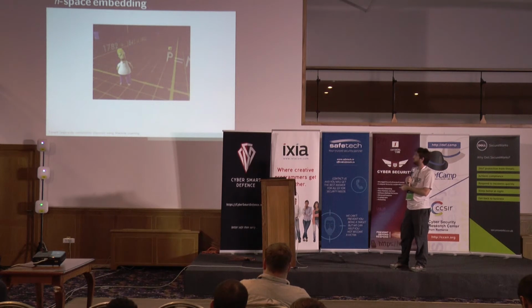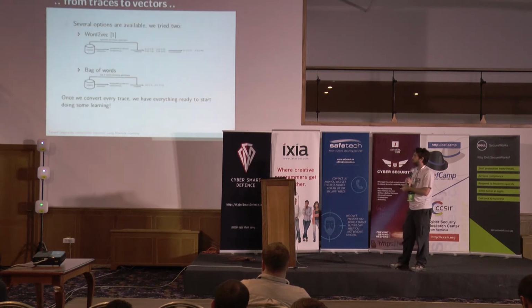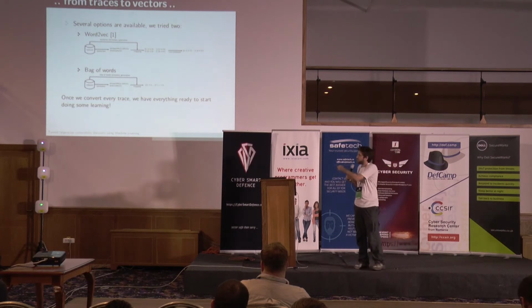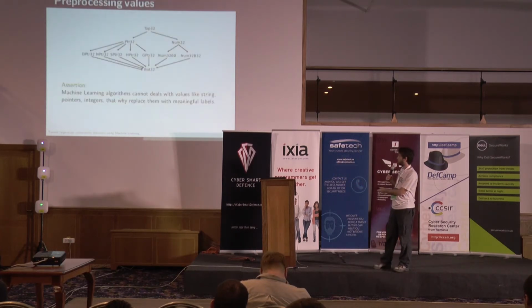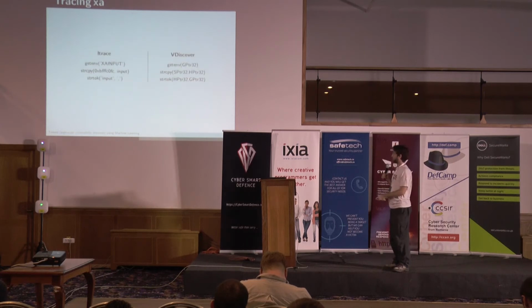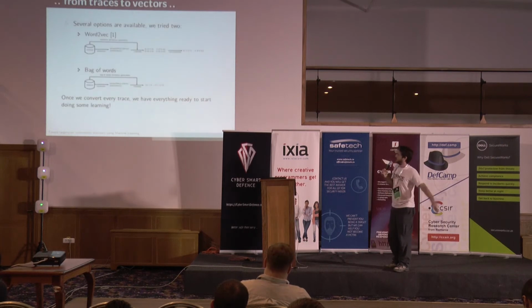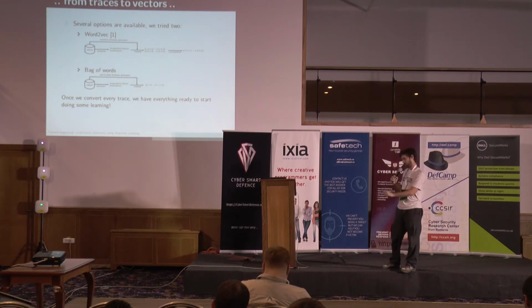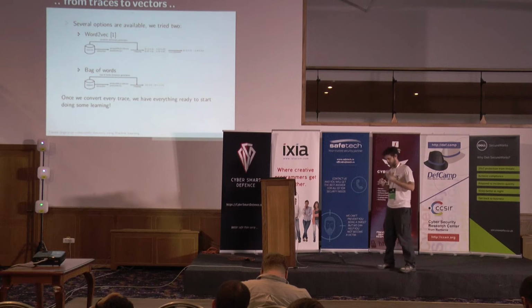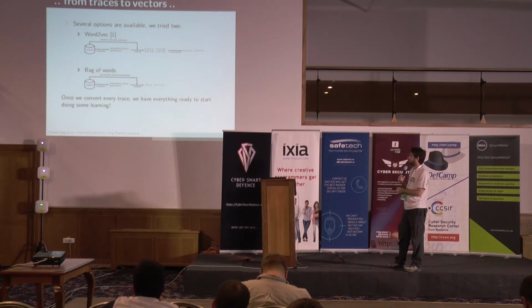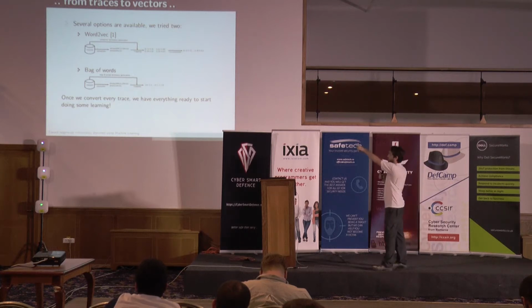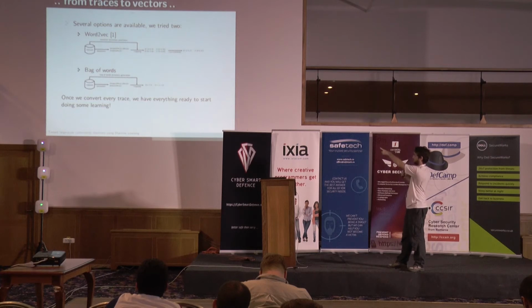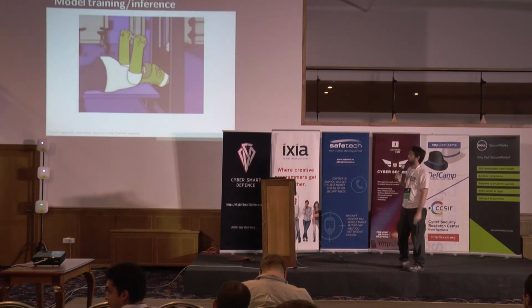So let's take a quick look at n-space embedding. This is going to be fast because this is just more technical stuff that is not really relevant. We just take the usual approach: we can do bag of words of these traces. Or we can use a newer technique called word2vec, developed by Google. You can map every event in your trace to a vector, and then you can concatenate them. So we move from the domain of traces to the domain of vectors, and then we can start doing some training.